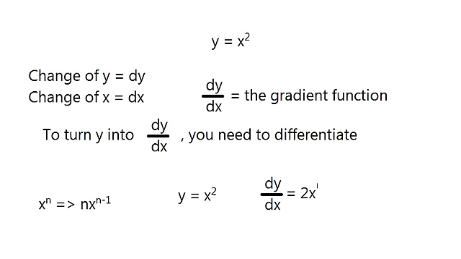Remember we said that at point (2, 4), which is 2 as the x coordinate and 4 as the y coordinate, the gradient is 4. If you put the x value in, guess what? You get 4. How awesome is this? You don't need to draw any graph, or do any calculation with your calculator, which takes ages. You can just use differentiation to get the gradient. So yeah, that is good.